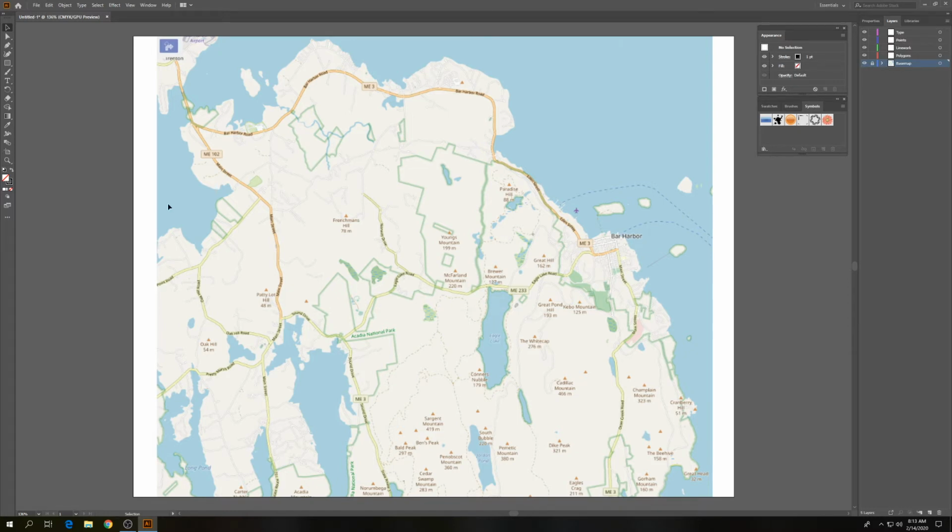Okay, to access the pencil tool, let's start with that. And let's start with just line drawing. So I'm going to start with tracing roads and streams and trails that are important to me. It doesn't really matter what order you do this in, but when you start with the pencil tool, you don't see it up here, but it's actually very easy. You just hold down on the little thing that looks like a paintbrush, and there's the pencil. And that's what you want. Or you can just use your keyboard shortcut, N.